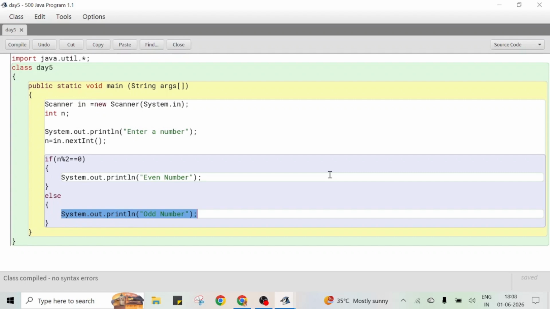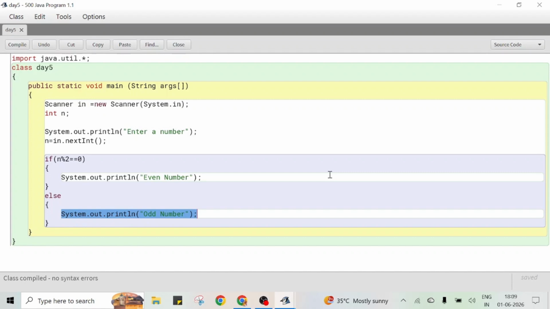Why I have used the word basic, that means you are going to practice on that: check for even or odd number, check for positive or negative number, check whether the student is pass or fail, check which is the largest or the smallest number, check eligibility, that is, are you eligible to vote or not, like this. These are some of the simplest programs which can help you to understand if-else conditions.